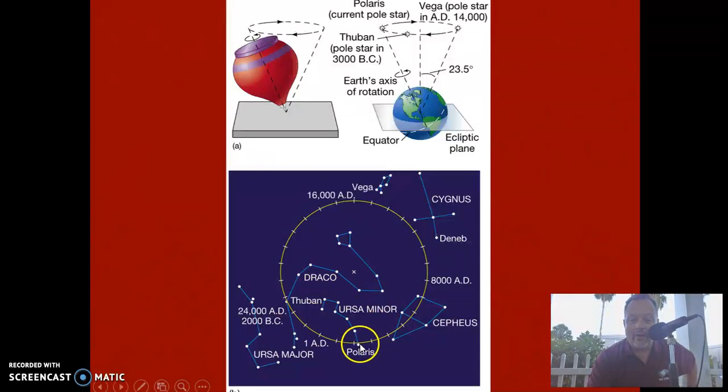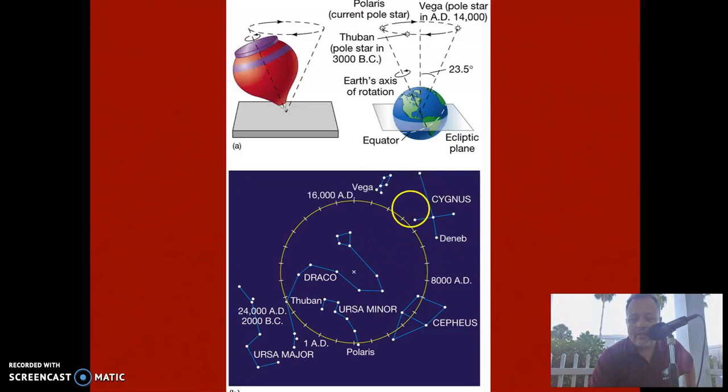Right now, here we are, right there in that part of the yellow circle, pointed toward Polaris. That's the year 2000, that tick mark just to the left of Polaris. Then year 3000, 4000. So these stars right here in Cepheus, maybe we'll use them as North Stars, but they're not very bright stars. Then you have a section here at 8000 AD. We just won't have a North Star. There's just not a good one.